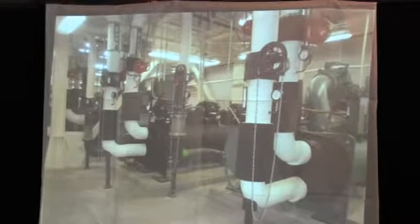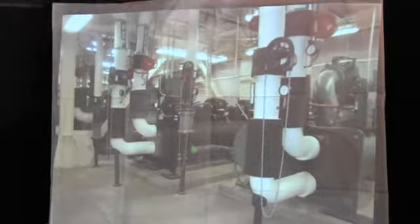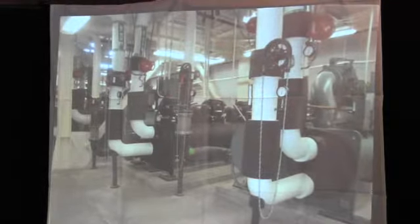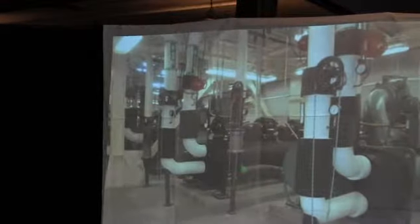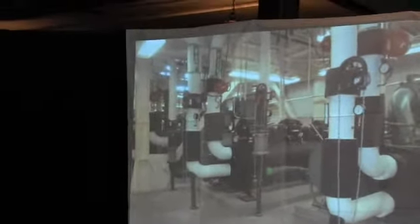The other thing in the plant is a whole chiller plant. So all the air conditioning in the hospital comes out of the plant. One of the things that's interesting in this plant is something called the smart chiller. Again, extremely high efficiency. On a day like today or this morning, when it's 39 degrees out and you're heating the building, you still have data rooms and operating rooms that have to be brought down. The rest of the hospital is at 70 degrees, but you have to bring these down to like 55 degrees. So there's a smart chiller that runs at a very high efficiency and can cool those small areas at a very reasonable cost. That's included in here.